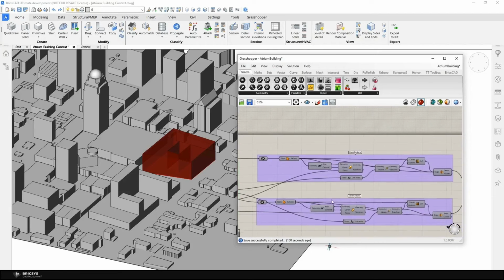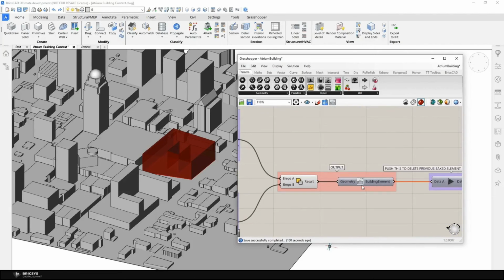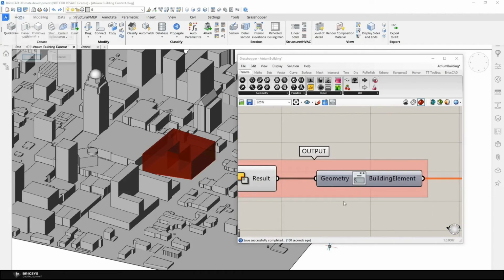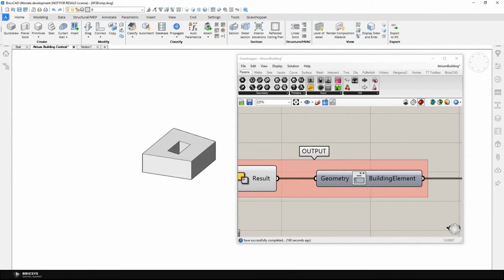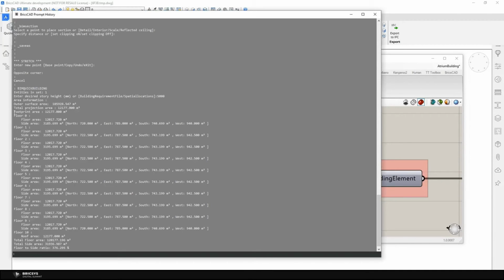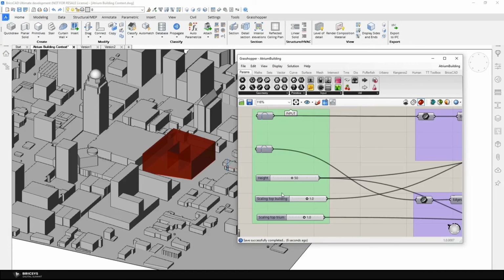The sliders in the Grasshopper, for example, just changed the height of the building now, and we also changed the outline of the building by changing the input polygon. Now we quick build the second version that will result in a slightly reduced footprint area.